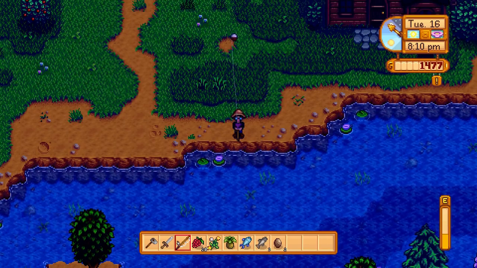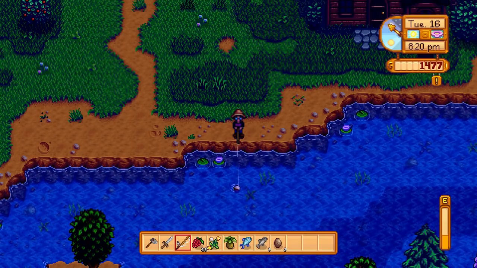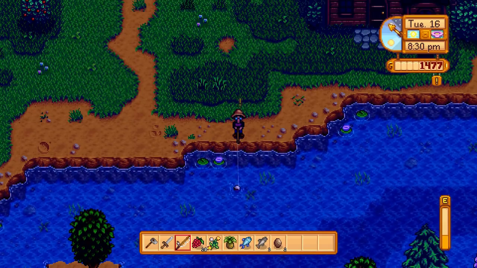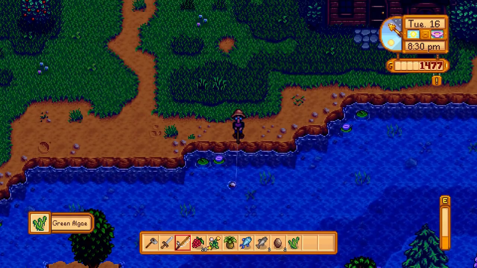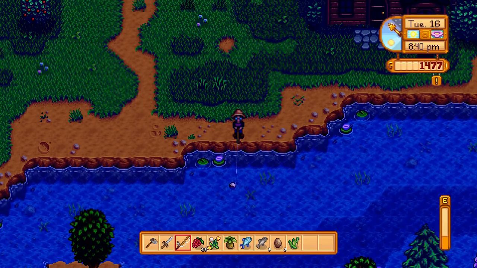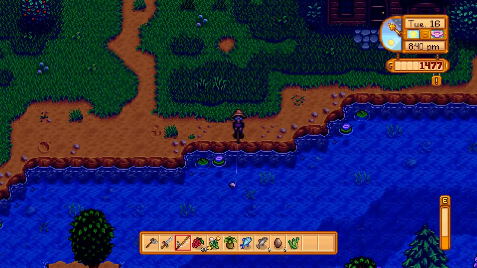Geodes. Hooray. Fantastic geodes. They're not really that special. Don't really care too much about them. And I got an algae. Can I get something exciting, please? Come on. Give me like a dinosaur egg. That'd be exciting. That'd be really exciting. Let's do that. That's a great plan.